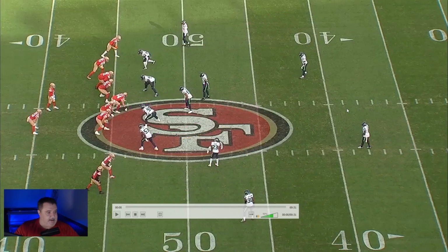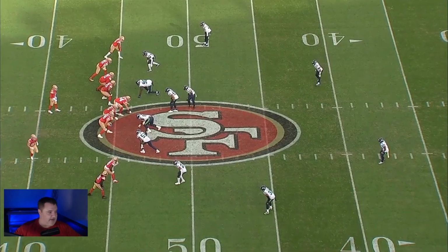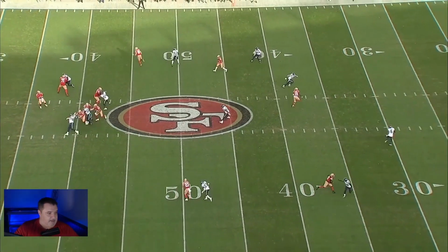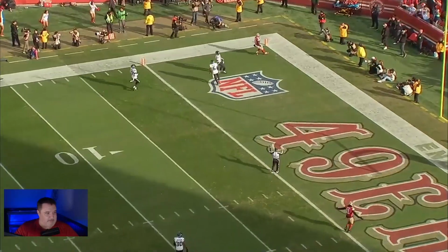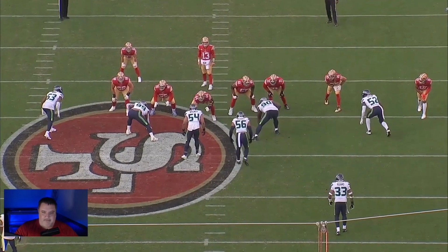What's going to happen is you're going to see Jamal not really drop. He's going to kind of sit, and then against Jennings, he's going to sit, look, but keep looking to his left. By the time he realizes that Deebo's just running right by him, it's too late. Deebo kicks in that extra gear, Brock really leads it out there for him, and it's a touchdown. So let's watch from the end zone view so you guys can see what happens.